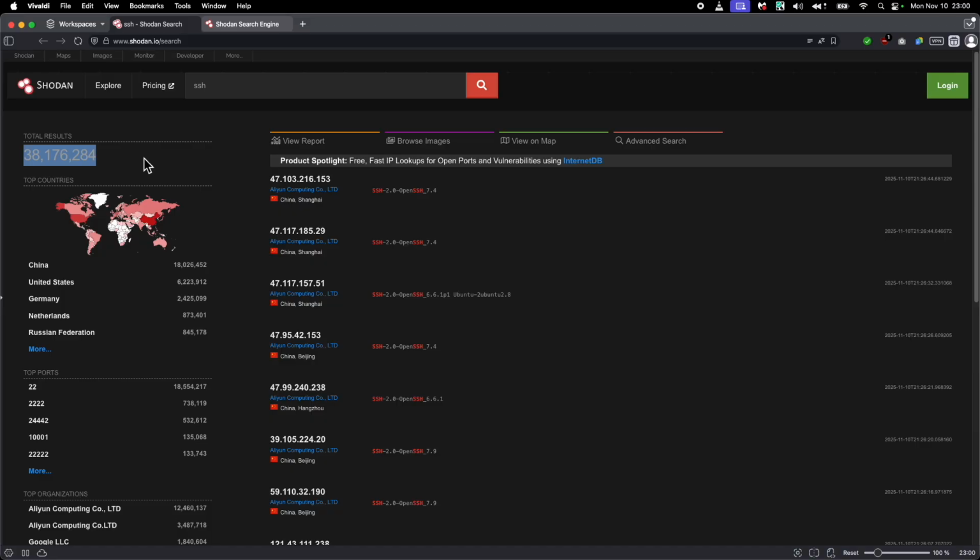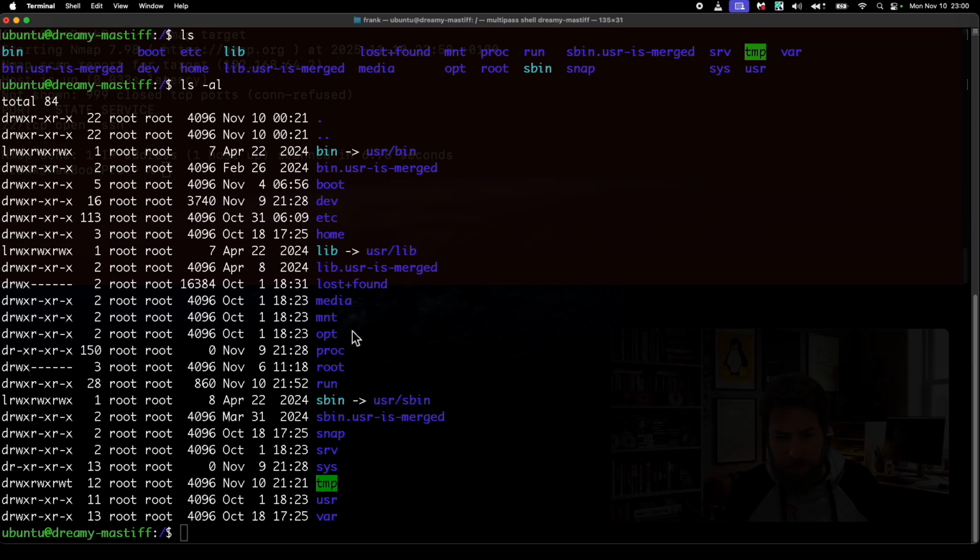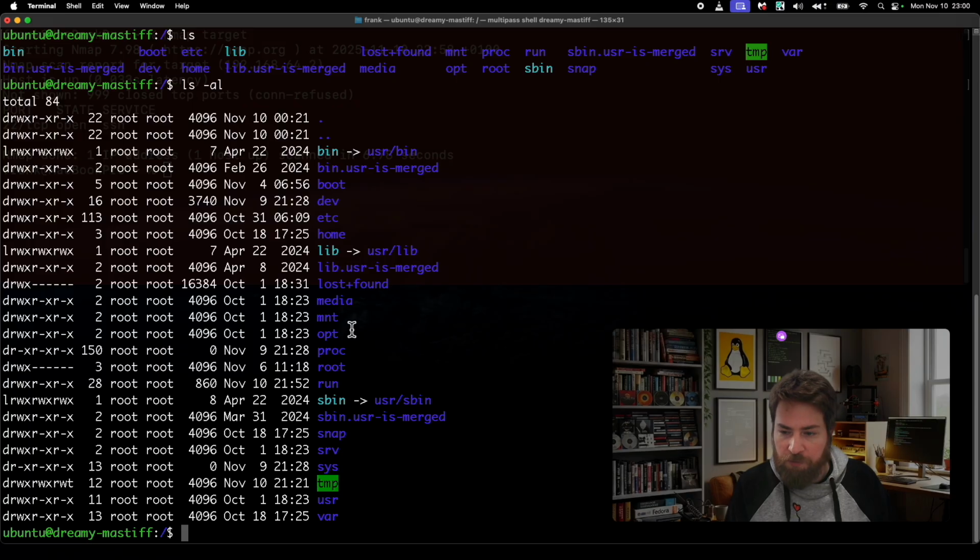Now, the only thing standing between you and controlling the computer is either the username and password combination or the SSH keys. If you have those, you can log into the computer and remotely control it. And you'll see this is around the world. They have lots of computers where that SSH port is open. And it's just remote control of the computer, like here, using the standard Linux commands.